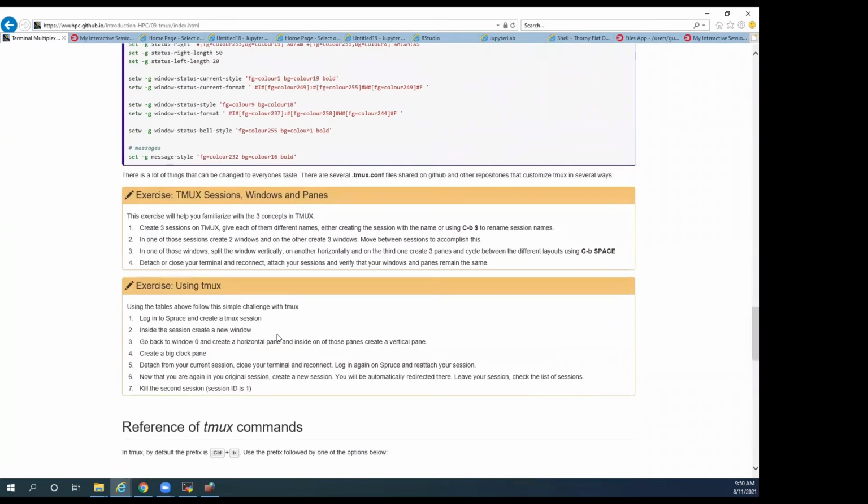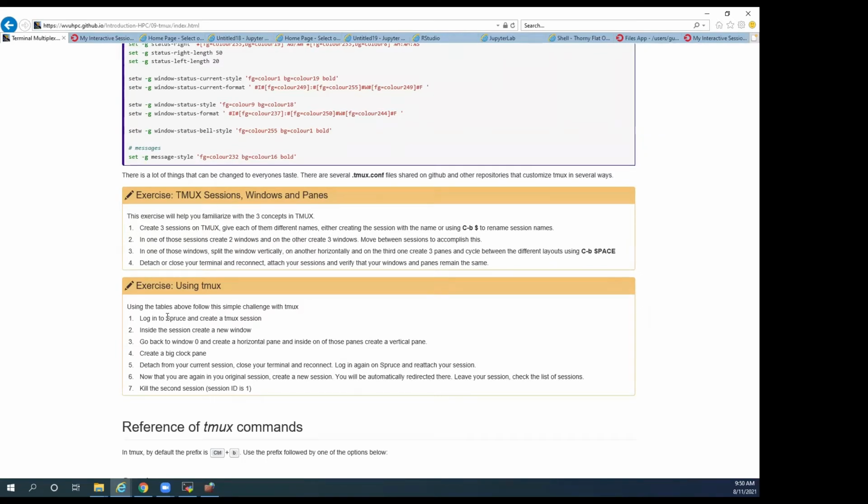And here, I wrote here Spruce, but it's irrelevant which cluster you are. So you can create here panels and you connect, for example, to a different machine. That is actually something that I do.